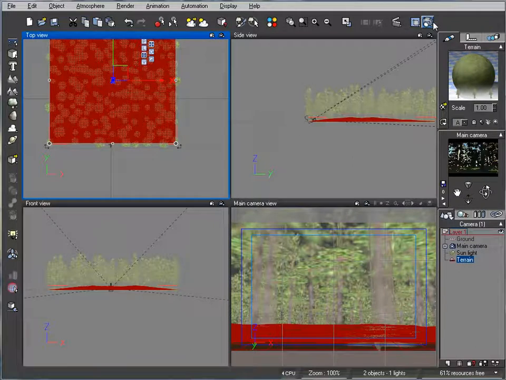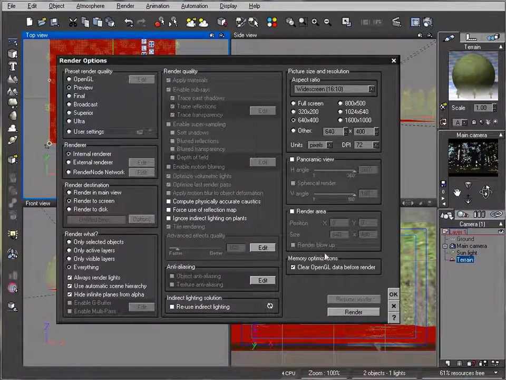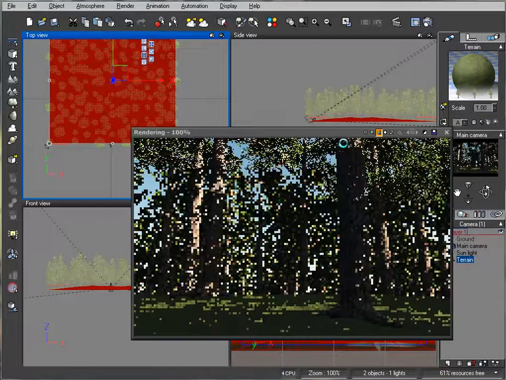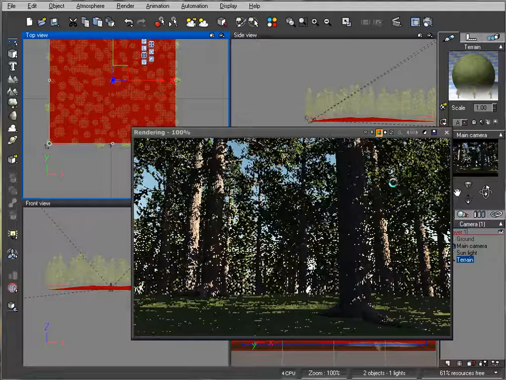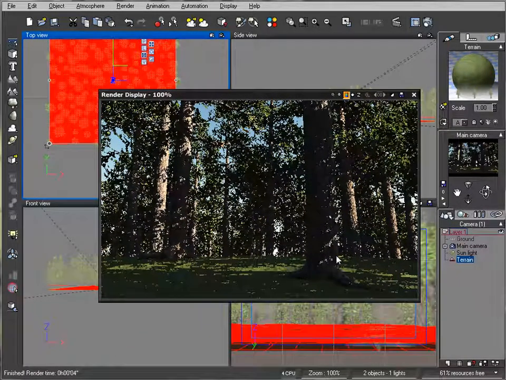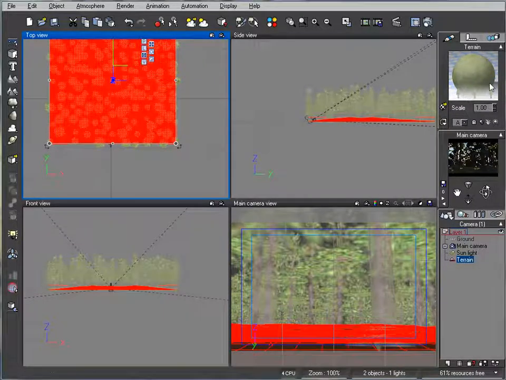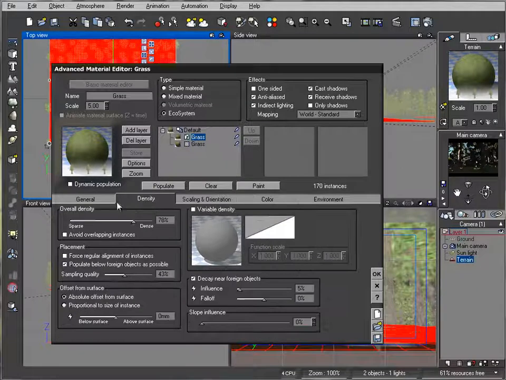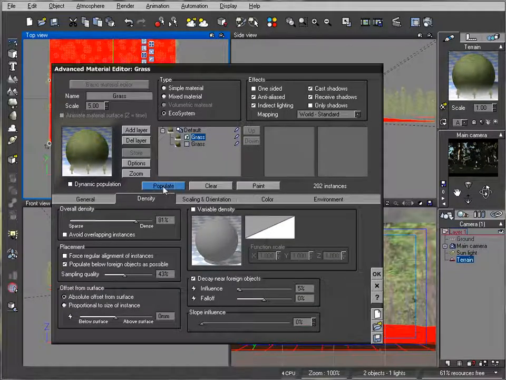Let's click OK. Okay, we have a preview. Let's render our image. It's okay, it's a nice looking forest, but by playing with lighting we can bring so much mystery into this. So let's do one thing. Let me increase the density just slightly more.